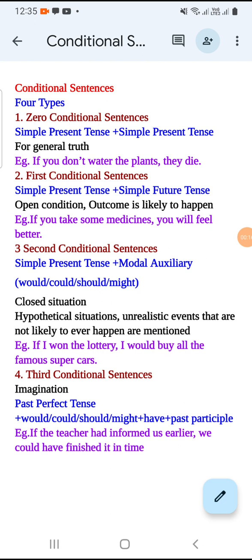There is another variety of sentence which you have studied from school days. That is simple sentence, and then complex sentence, and then compound sentence, right? Simple sentence is subject, then verb, then object. Complex sentence is a mixture actually. Complex sentence contains two parts. First is a dependent clause and then an independent clause, right?